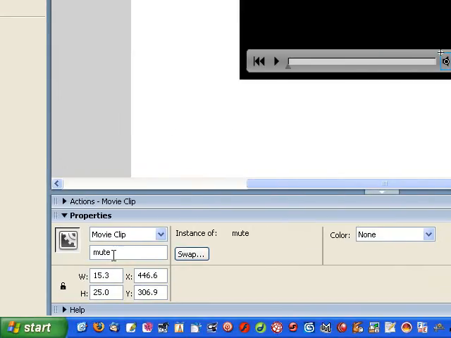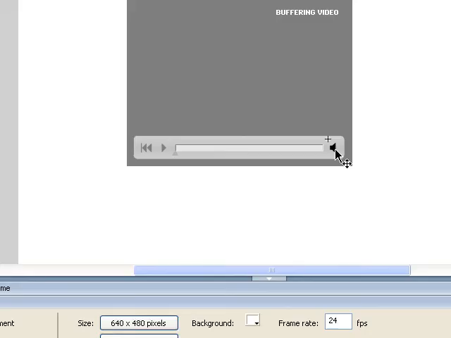Okay, so in the interest of time, I've just gone ahead and made a simple movie clip of this little audio symbol, and it's just using the capital X in Webdings that will give you this little symbol. As you can see, I've created this movie clip and given it an instance name of mute. I'll just go in and show you what that looks like.